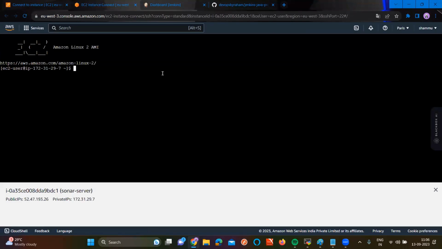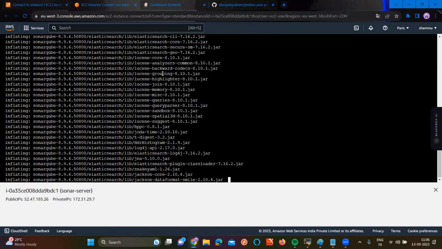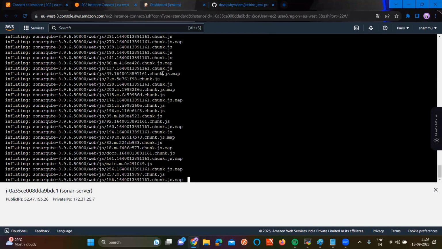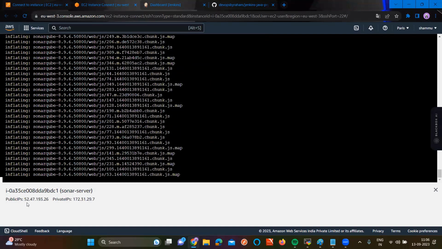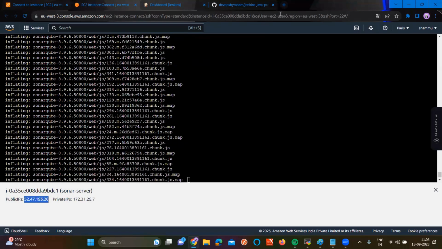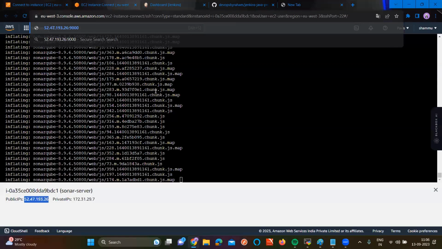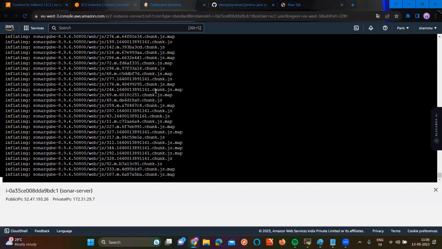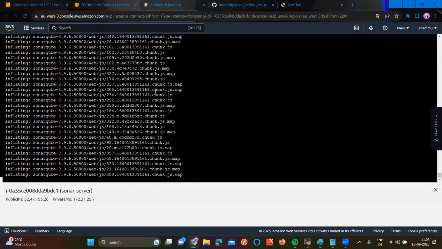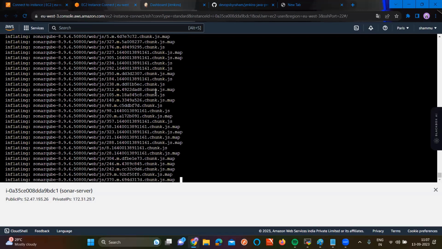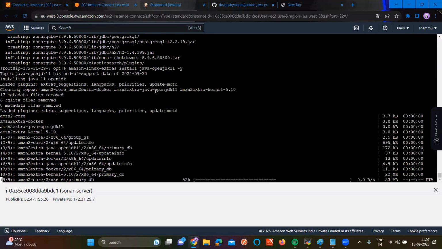sudo -i. Is the script running now, sir? Now copy this public IP address, and what is the port number of SonarQube? 9000, right? But before running this, let's execute the server one more time. It is the easiest method of all methods to set up SonarQube. There are some other methods to set up SonarQube as well, but I won't prefer them. Why? Because compared to all other methods, it is the best and easiest way.